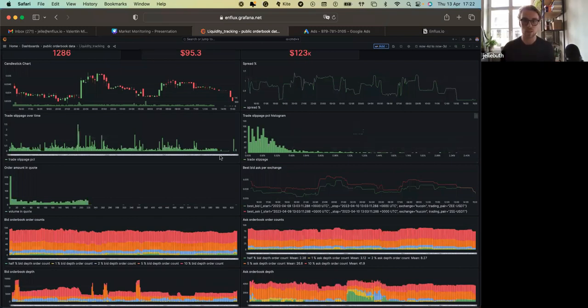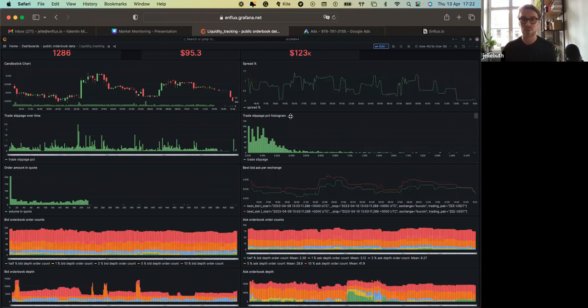And these 2 metrics are really interesting because they show the quality of liquidity that's on the exchange. It's quite like a summary of it. Because if your spread is really tight and your order book is really deep, you will probably not see a lot of slippage happening on this trade. What we can see here is that most of the slippage is happening within the 48 basis points, which is not too good, but it's okay. But some of these trades are happening above a 1% slippage, etc., which is not ideal.